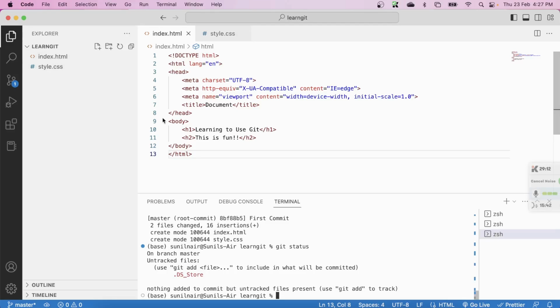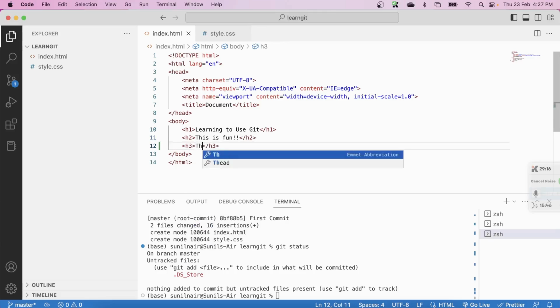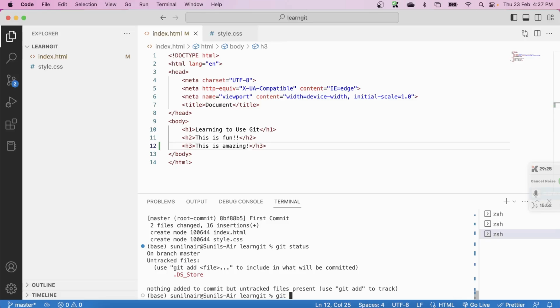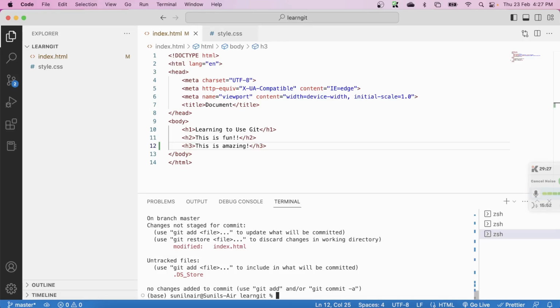I'm coming back to index.html. I'm going to add one more tag here. Okay, perfect. Now if I run git status, I can see that a file has been modified. It's not in the staging area yet, and it's not committed, obviously.